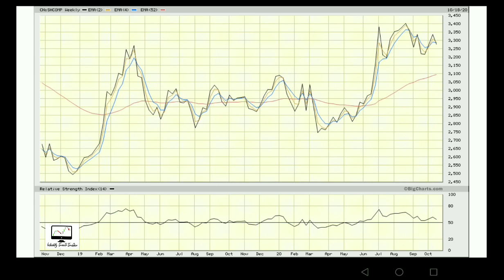So this market is trading in a bit of a range between 3,200 and 3,400. Nothing really much there on this particular one because it's been ranging. When the market is trading in a range, the 52-week moving average is flat. Nothing there for us. We want a nice, consistently rising or consistently falling moving average as trend followers. So that's the Shanghai Composite. Not much going on there for us. Let's look at the Nikkei in Japan.